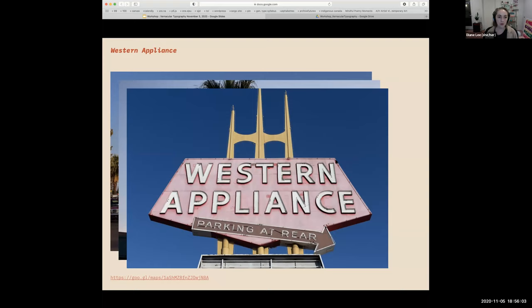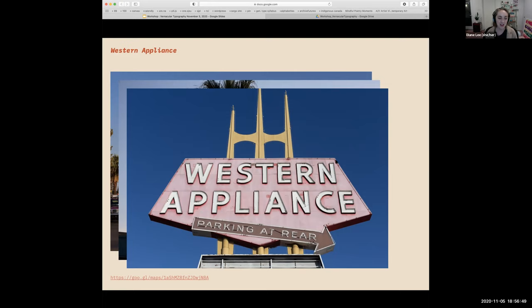In reading a little bit more about the history of this sign, I was delighted to learn that to erect a sign this size, the folks who ran this business found a little bit of a loophole in the legislation around sign types in the county. You weren't at the time allowed to put a sign on top of a business. And so to get around that, Western Appliance allowed the posts that hold up this sign to pierce right through the building and go into the appliance showroom down below. And I thought that was pretty fascinating.